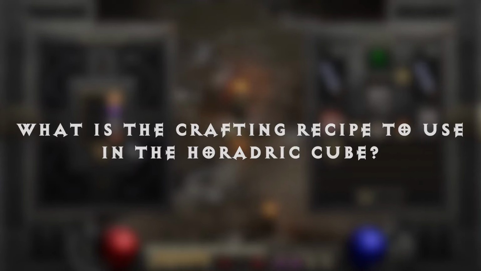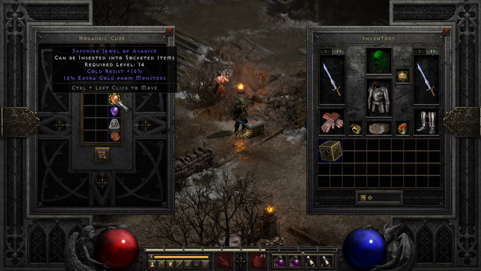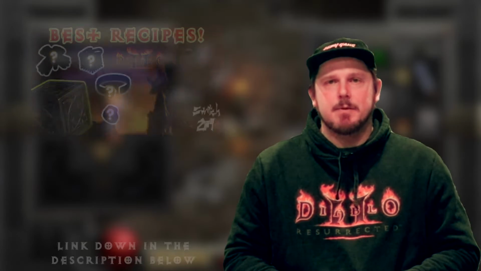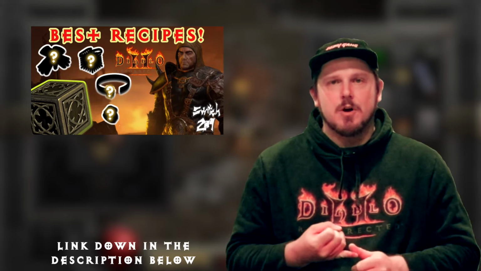What is the crafting recipe? It is a magic blue amulet, a Ral rune, a perfect amethyst, and any jewel. For more crafting recipes, make sure to check out my previously made video, which is a beginner's guide to the Horadric Cube recipes that you should be using from normal all the way into endgame.